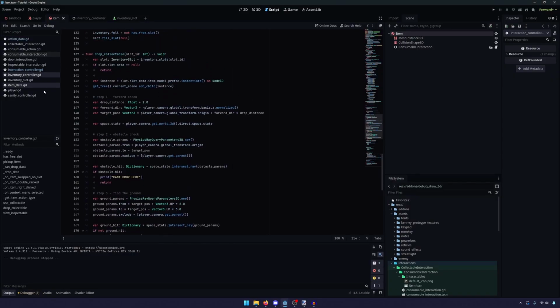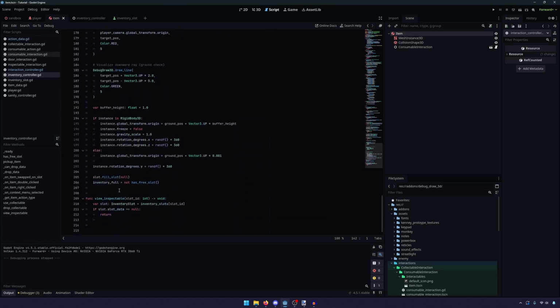So if we come back up here, we are going to essentially take this same exact code here. In fact, we don't want the second line, we just want the first one. So we're going to grab this line here because we are going to be creating a new instance of the item model prefab from our inventory slot. Now that our note exists, we need to put it back in our player's hand. Now, lucky for us, that's actually very easy to do.